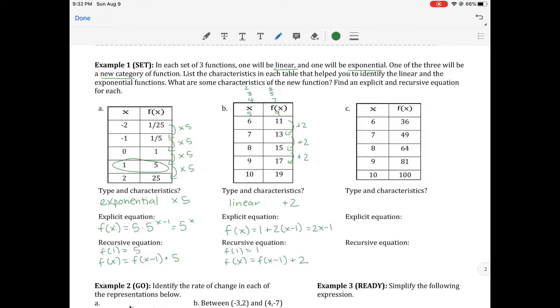Just from that, since we know those are exponential and linear, this is going to be that new function. So let's see how we may be able to recognize it. You'll notice here we're adding 13, then we're adding 15, we're adding 17, and 19. Maybe like, oh, well, hey, we're adding odd numbers. I would just say more generally we're adding different amounts, right?